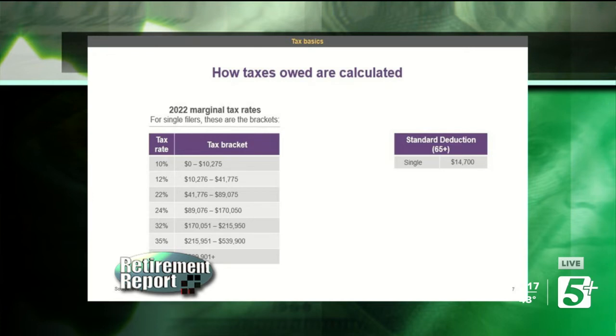Before we go on, let me throw something out to you. One of the things I've been talking about on the show is the different reports that we give out. One I just touched on was the 4% rule, which has to do with how much money you can safely take from your retirement account without running out of money. It was a rule developed back in the 80s and 90s that said if you took 4% out over your lifetime, you should be safe and not have to worry about running out of money. However, that rule changed, in particular through 2000 to 2009, what we call the lost decade.